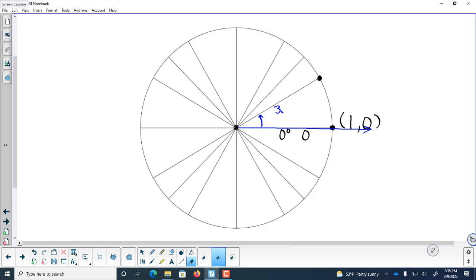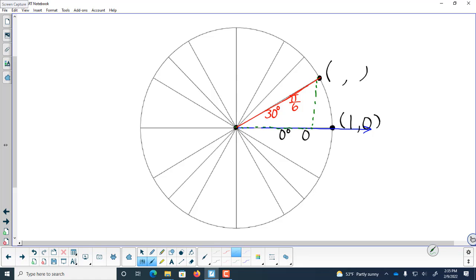I want to change my colors because I want to show you something. So this is going to be 30 degrees, which is how many radians? Pi over 6. Okay. So what are the coordinates of this point? How are you going to remember which one is which? Think about what we just did a minute ago. We go to the right, and then we go up.